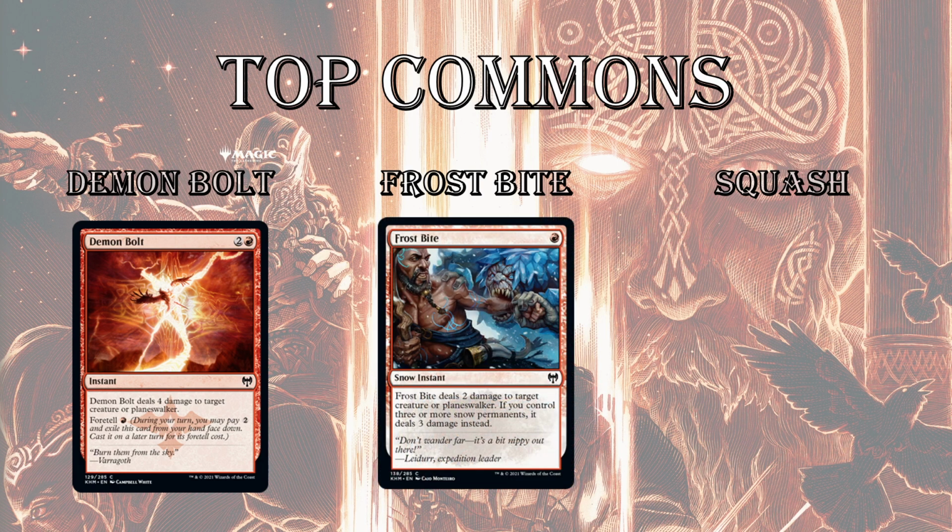So Frostbite up next. This is the shock variant. It doesn't go face, but deals 2 damage to target creature or planeswalker. Snow instant, 1 red. If you control 3 or more snow permanents, deals 3 damage instead, which makes it hyper efficient removal. Right? That's Lightning Bolt level removal. Obviously doesn't go face, but 3 or more snow permanents isn't that difficult to accumulate if you're in red-green. Right? You can get your snow lands, of course, but there's also snow creatures, there's snow enchantments, snow artifacts, as we've seen in blue. So if thinking red-green and red-blue, you're going to have a pretty easy time getting this to hit for 3, which makes it very good late game as well.